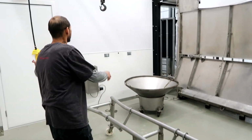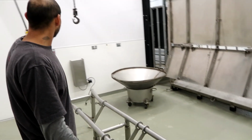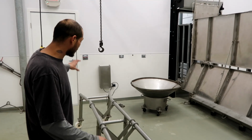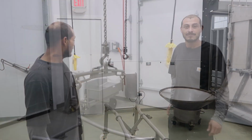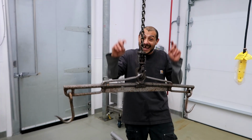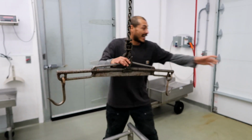to start skinning it. The animal will come down on the cradle. We'll lay it down properly, and we'll start taking the back legs off and skinning the hide off the body, off the carcass. Once the animal is ready to get hung up, we'll take our gambrel, aka our leg spreader, that's what we call it, and we'll get it in the back of the legs.